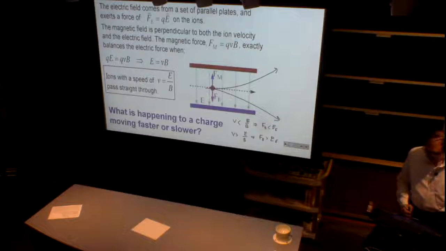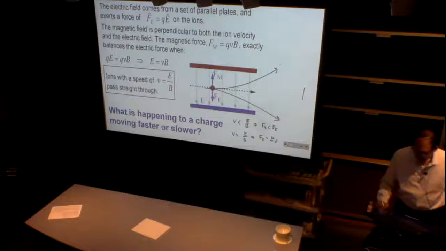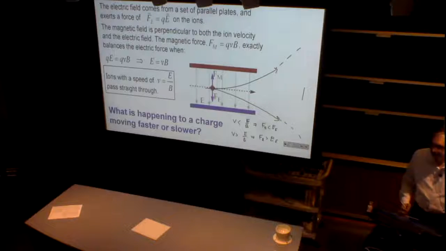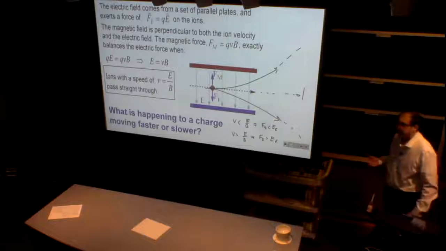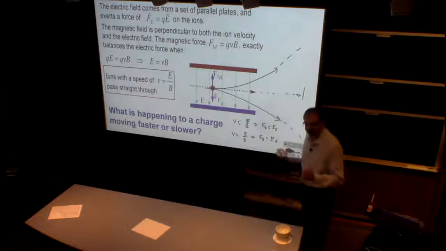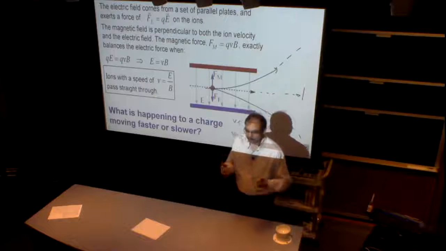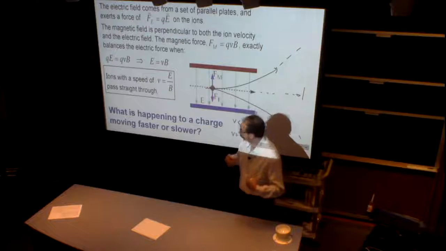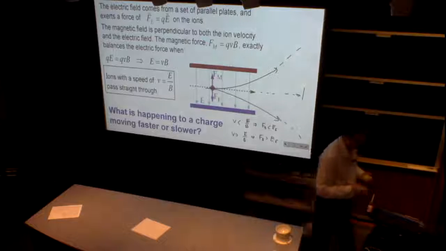And if we had a charge catcher here, a photoplate, for example, these charges would miss it. So only those charges with that specific speed can travel through this device. That's why this device has a name, a velocity selector, because by manually changing magnetic field and electric field, we can set speed to the value we want and have only charges traveling at that speed passing through this device.